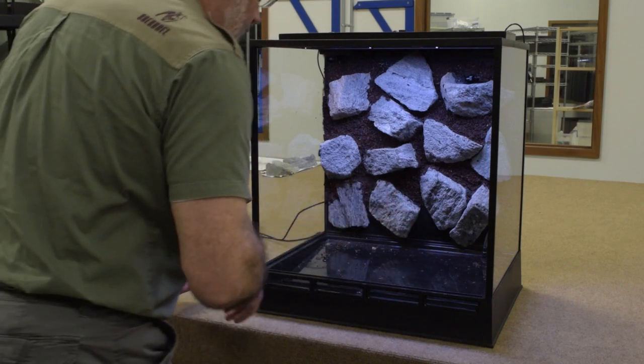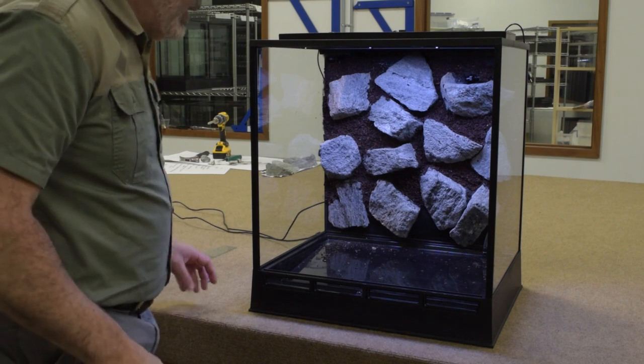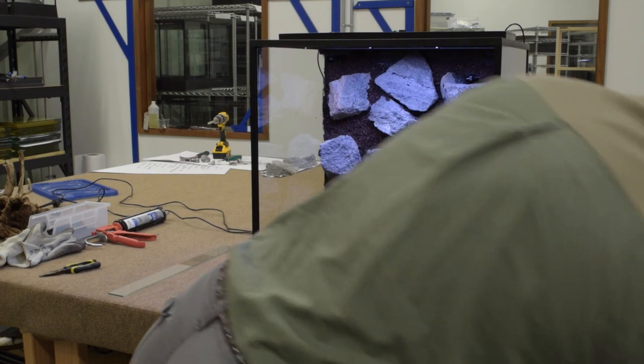And then the last step before we're ready to install the Rio and the rest of it is to clean it. So we'll do one last vacuum job.